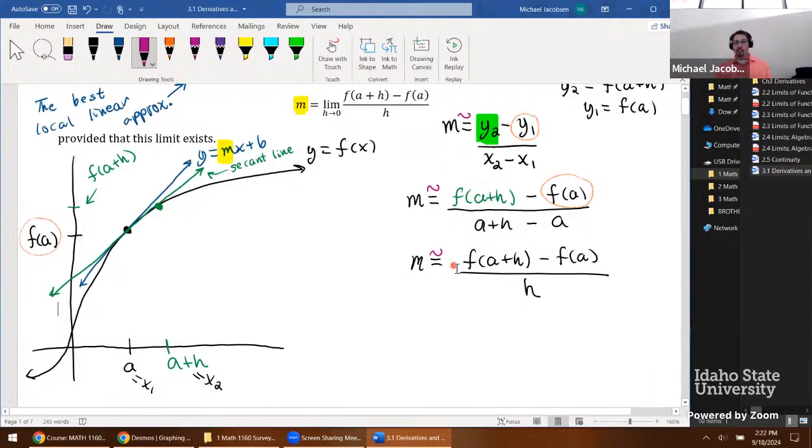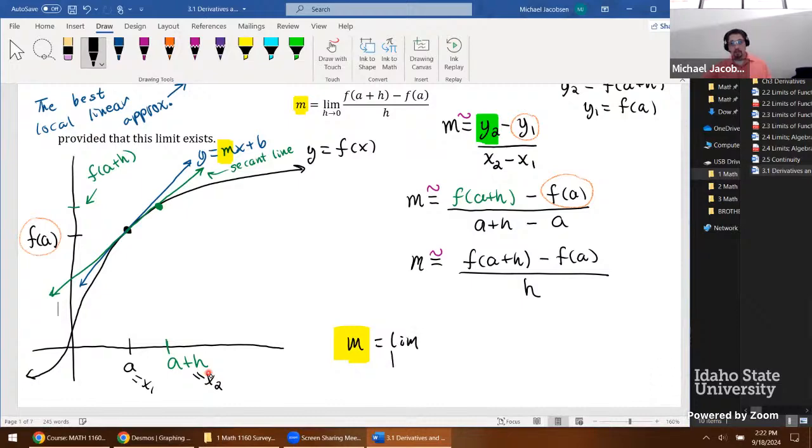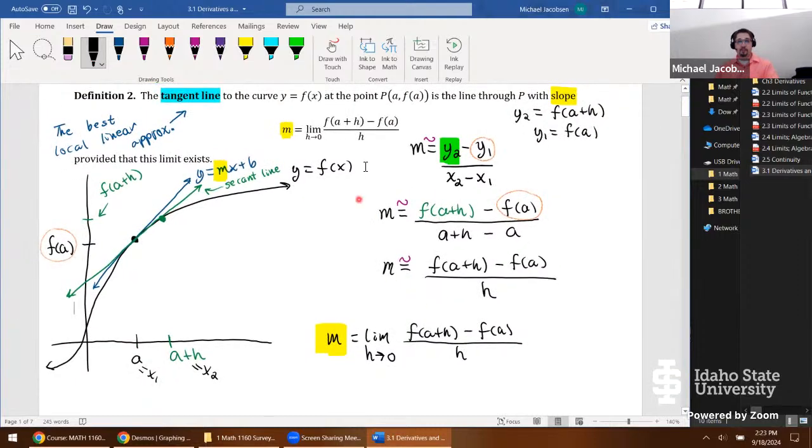So at the end of the day, the only way to make that an actual equality is we write out this. m, which is the slope of this tangent line following the yellow color coding, the tangent line in blue, is the limit as that h down there goes to 0. This is a double-sided limit, so we don't say from the left or the right, just goes to 0 in total of that thing, f at a plus h, minus f of a, all of which is divided by h. So that's our formula right there.